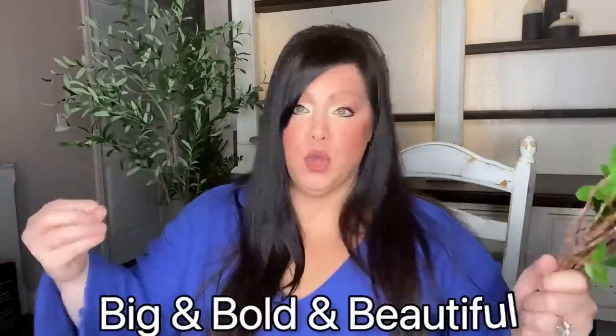They come, let's see, how many stems do you get? You can order these where you get two stems or three. And I liked the other two stems so much, I just thought, you know what? I'm gonna order two sets of three stems. I want it to look big and bold and beautiful. I thought three would do the trick.